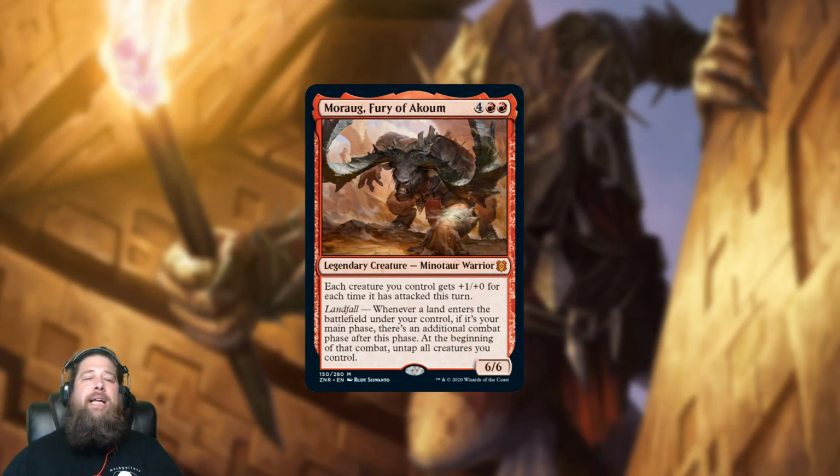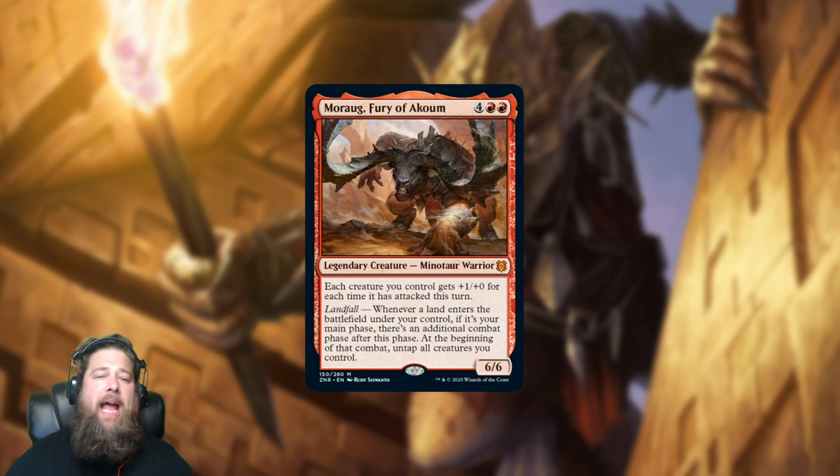We also got this card, Morag, Fury of Akoum, and oh my goodness, this is one of the weirder cards we've seen in a while. 6 mana, 6/6, legendary Minotaur Warrior. Each creature you control gets +1/+1 for each time that it attacks this turn.